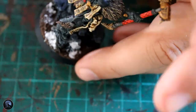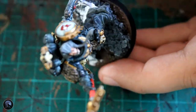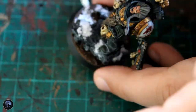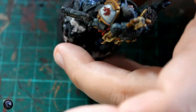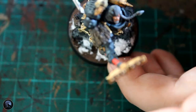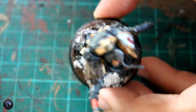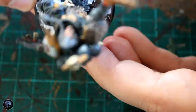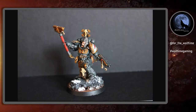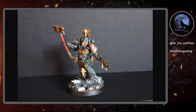For the base, I've just put a little bit of snow around it to blend it all together, using Valhallan Blizzard for this — another Games Workshop basing material, which is really good. Hopefully it holds its colour; I know in the past people have used things like baking soda and it can go a little bit yellow. I haven't seen that with Valhallan Blizzard yet, so I'm hoping it really does hold that striking white for the snow.